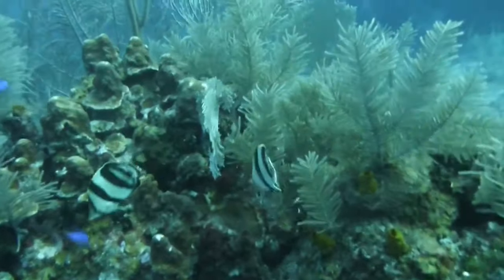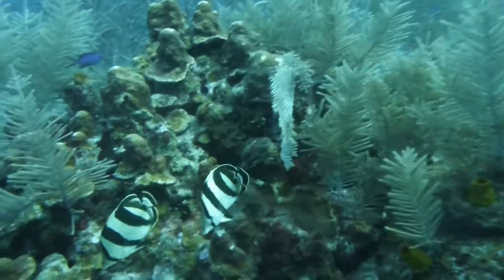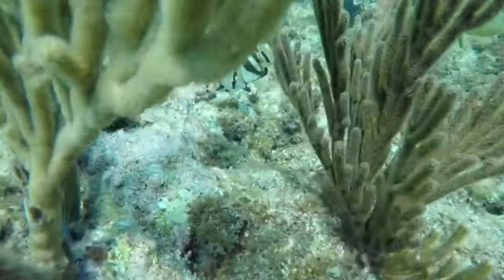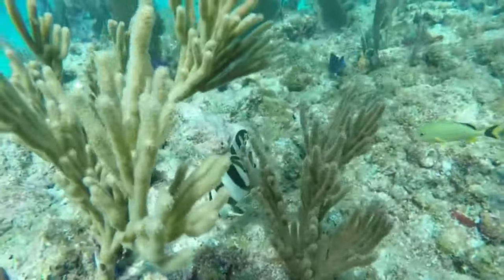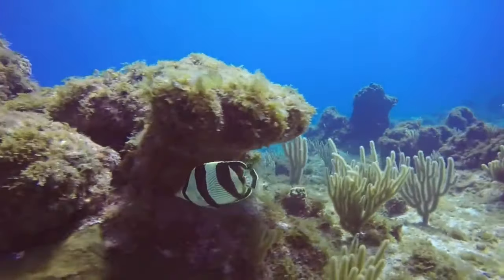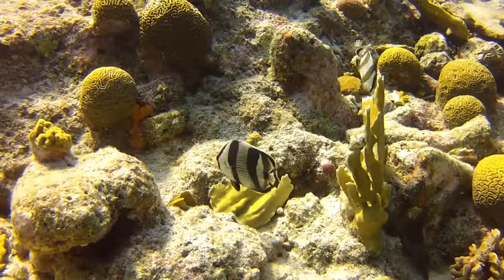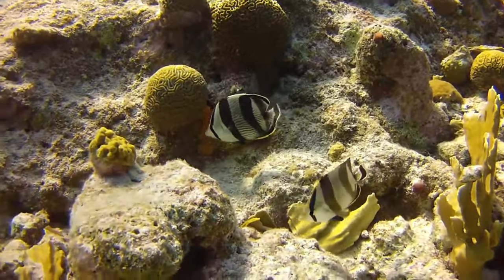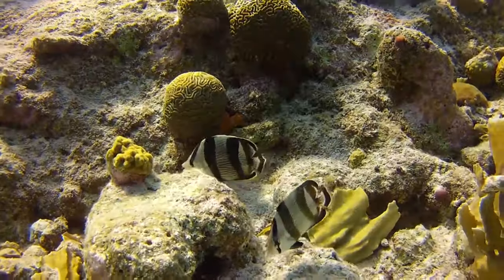The banded butterflyfish is the fish you should wish for. They create a lot of movement that adds life to your tank, but we highly suggest you keep them in small groups, because they're calmer with fish of their own sizes and colors. As a peaceful species, they serve as a cleaner in their youth, consuming parasites from other fish. Note that they also pose a threat to corals and invertebrates, making them suitable only for a fish-only tank.